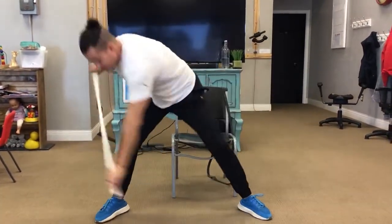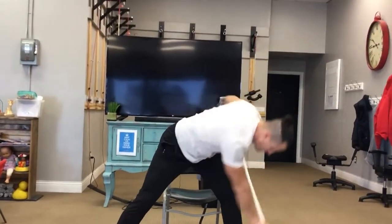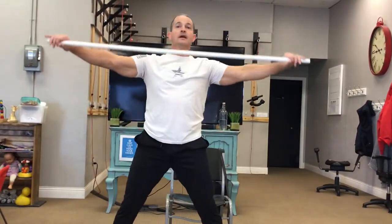1, good. 2, good. 3, good. 4. Good, one more time, and don't fall over. 5, good. Now rest the stick on your back, okay? Let's do some trunk twists, 5 each way.